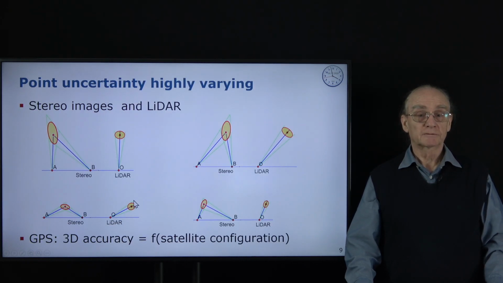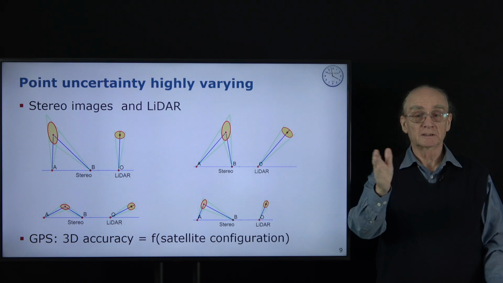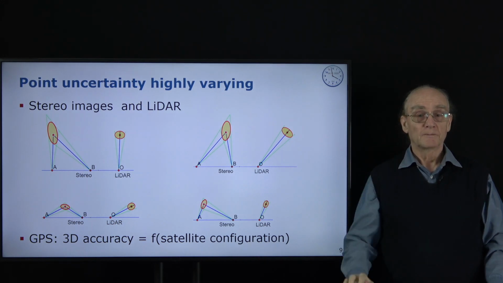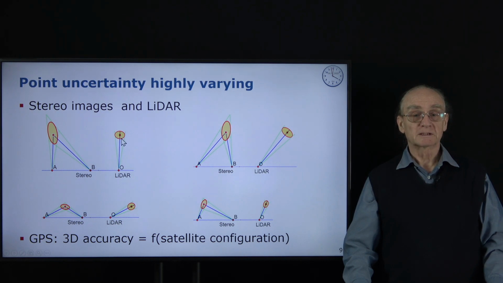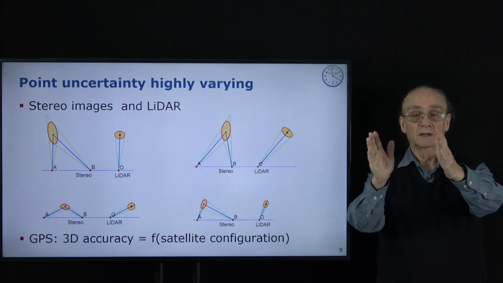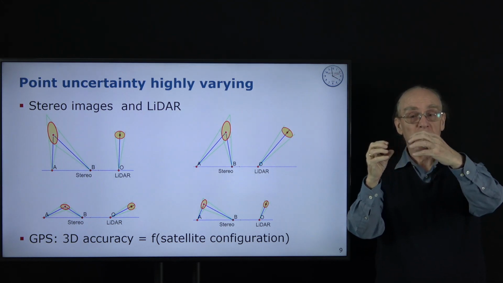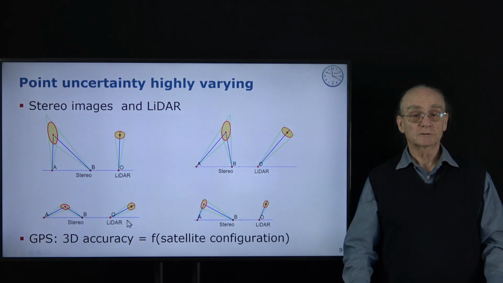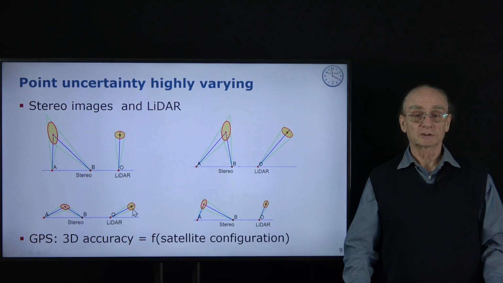Let's have a look at the following situations. You have here a LiDAR instrument, which observes this point. Because you have direction measurements which are uncertain, and distance measurements which are uncertain, you have a certain uncertainty ellipse at this place. If you change in a different direction, a little bit further away, because it's further away, the angular measurement has a larger influence, so the ellipse is a little bit more elongated. If you are closer to that point, the ellipse is elongated in the other direction, and it may even be very small. So you see it's inhomogeneous and it's not the same accuracy in all directions. Taking residuals in all directions with the same weight would not be a good thing.